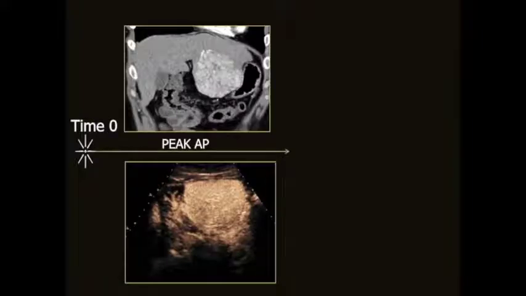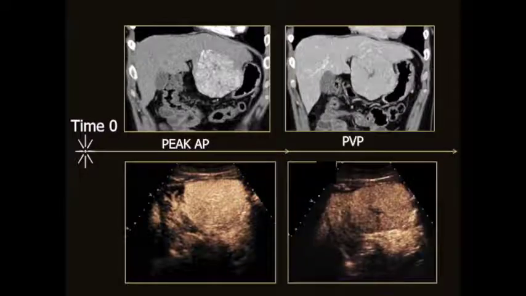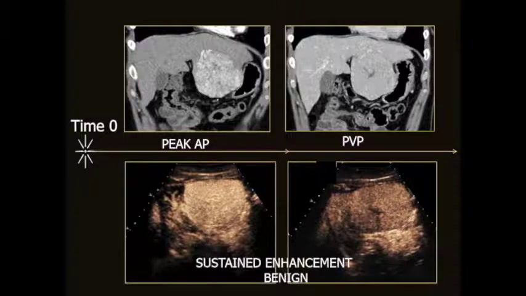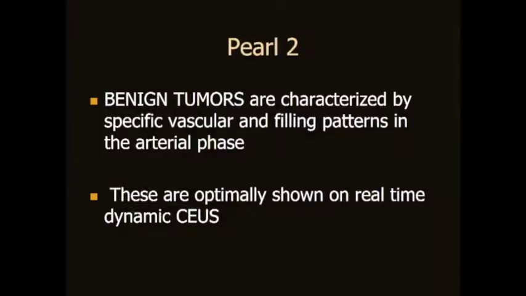So compare these with an asymptomatic female who has both CT and CEUS as well, where we see a uniformly hyper-enhancing mass in the arterial phase. And then when we go to the portal venous phase, we can see that there is sustained enhancement so that the lesion's isovascular on the CT and still remains hypervascular relative to the liver with a non-enhancing scar on CEUS. And so this sustained enhancement, of course, suggests that this will be benign, and you recognize that this is a classic focal nodular hyperplasia. Now, pearl number two.